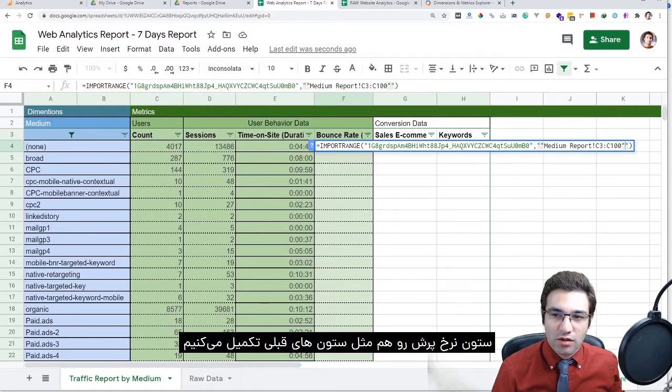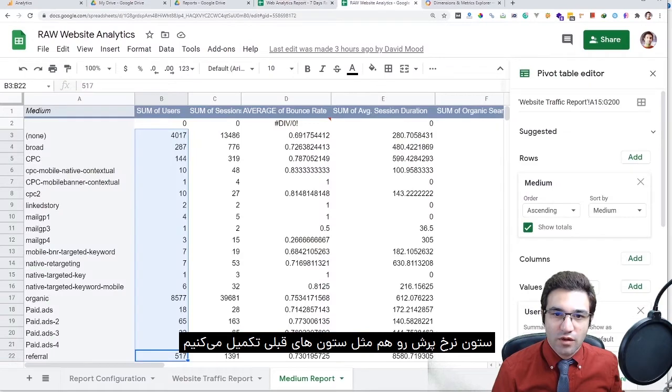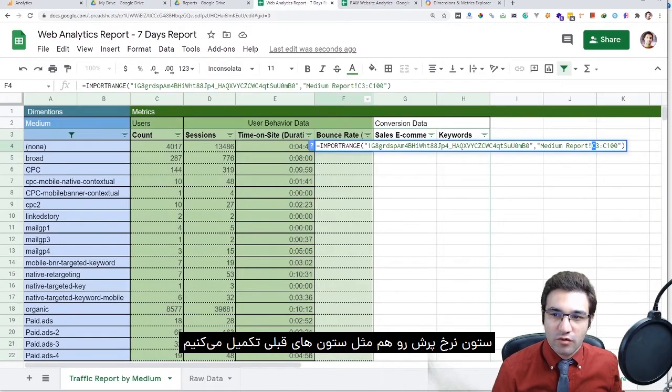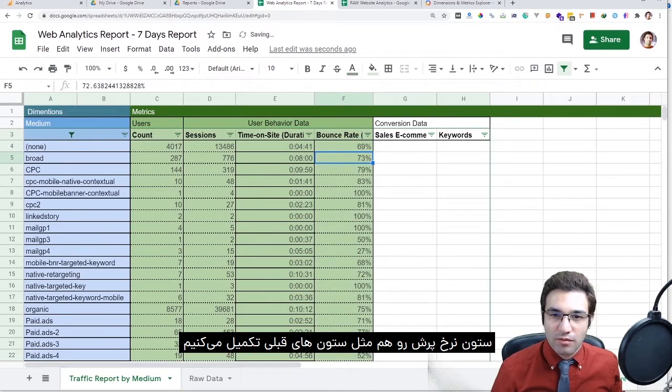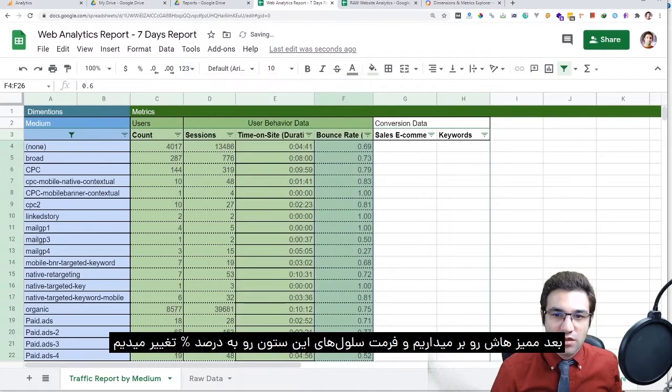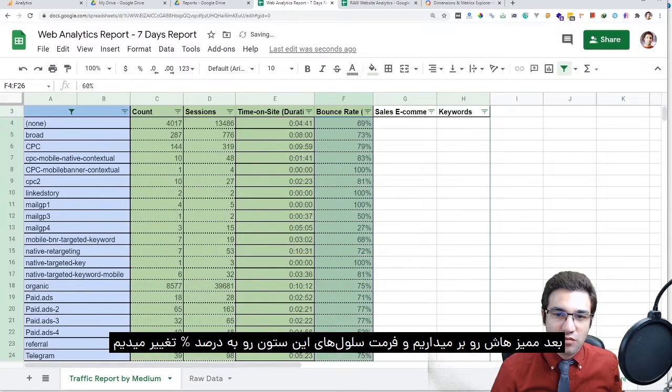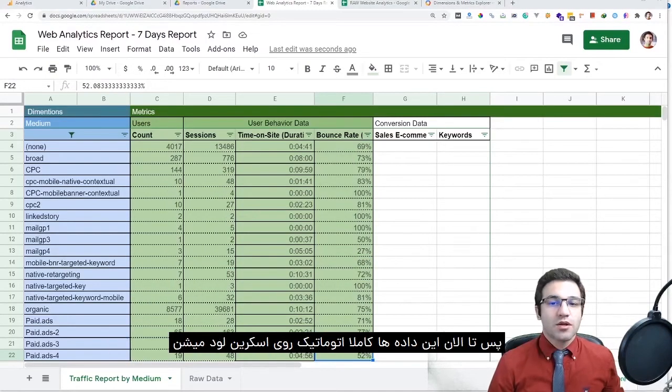I think it should be the medium report instead of C. I think what we're getting in bounce rate is D. So we're going to look at column D for the bounce rate. Drop it here like this. Then you can turn that to a number and increase the decimals to get the percentage. So this data is completely automated on your screen, as you can see.